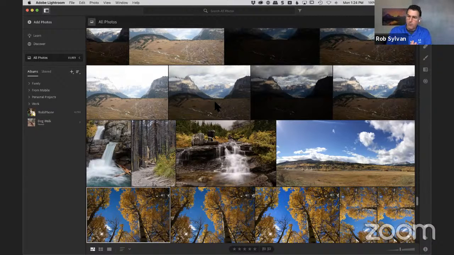Now, a couple points before I just wrap up. There are a few things that don't sync across from Lightroom Classic to the Lightroom Cloud. One of those things is keywords. So if you do any keywording in Lightroom Classic, it only lives in Lightroom Classic. If you do any keywording in the Lightroom mobile apps, it only exists in that Lightroom mobile ecosystem. It does not sync across. Just one of those things. Color labels don't sync, but edits do, and flags do. Flags, pick flags, reject flags, and star ratings also sync across.